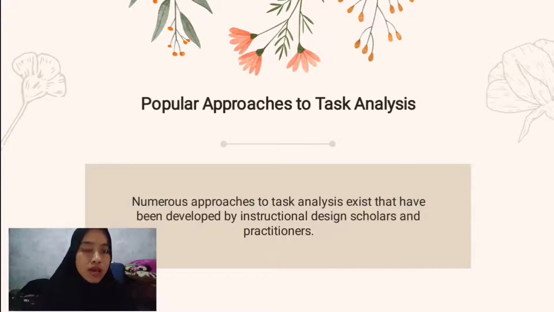Most approaches have similar elements, although their procedures may be slightly different. The various approaches to task analysis are important to understand as you develop your own knowledge of how the process is accomplished.